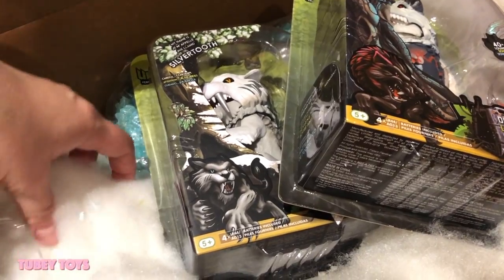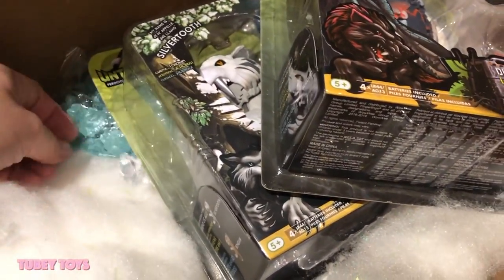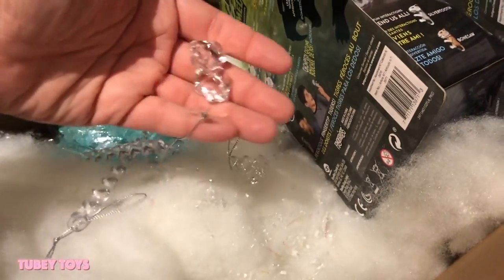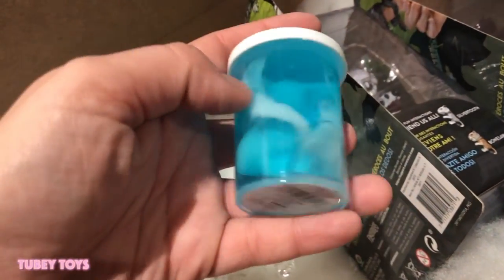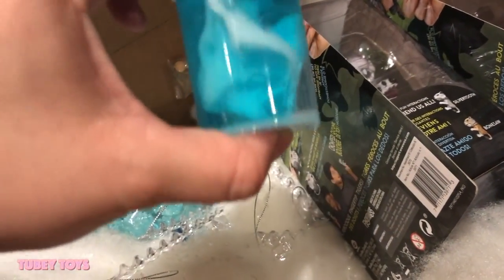It's freezing in here. There's ice in here and snow. Look at this. Actual ice cubes are in here. Oh my gosh, it's ice cold. What is this? Is this like mystical, frozen slime? It's jiggly and wiggly. I think I'm gonna take this with us too.